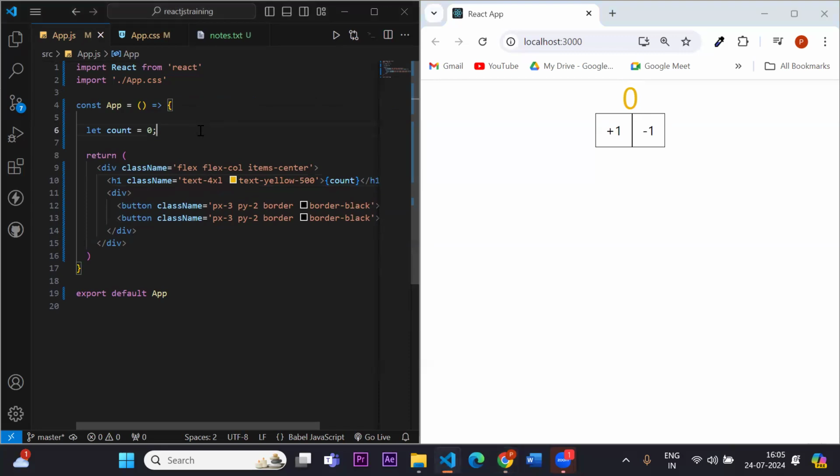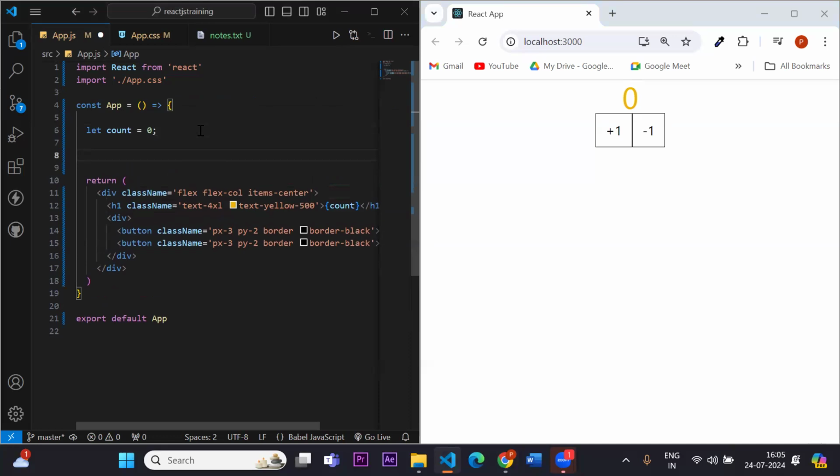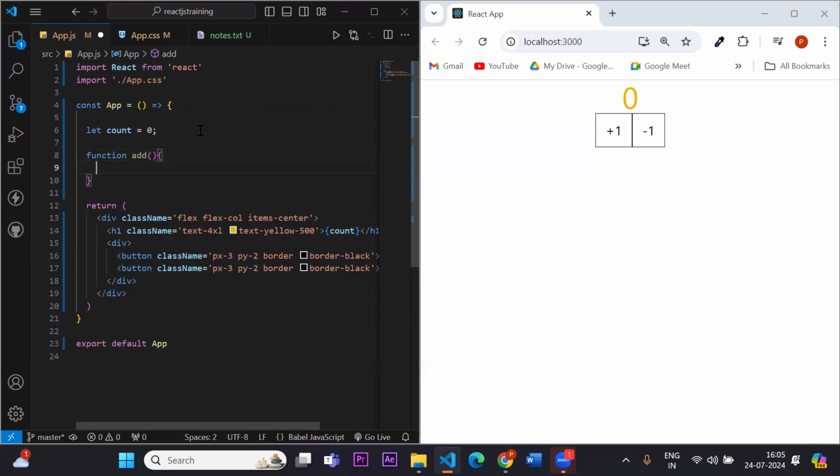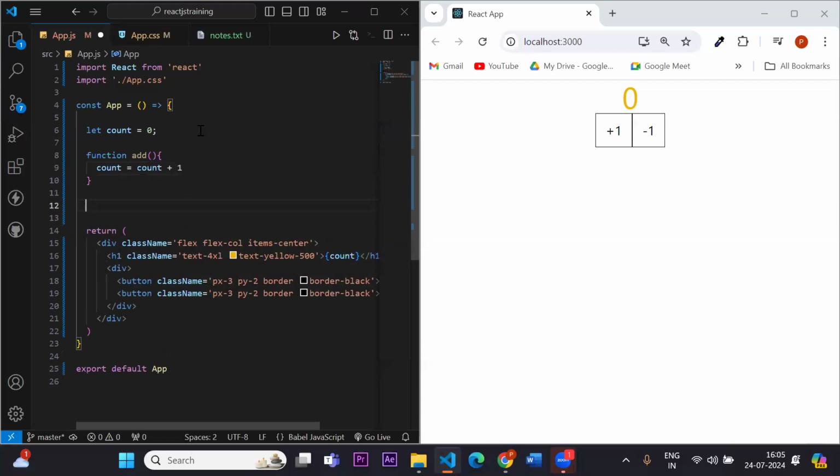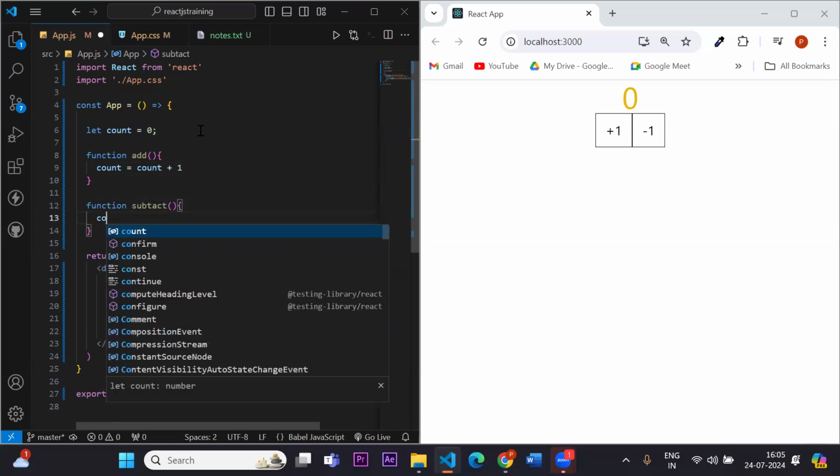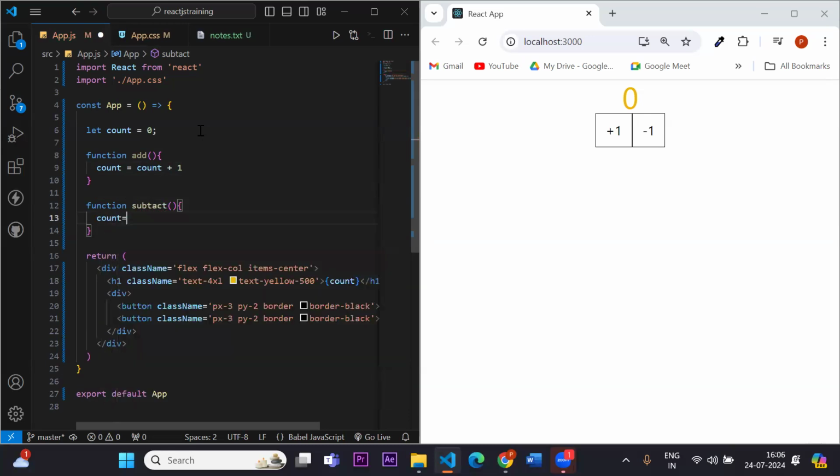They will create a JavaScript function, let's say add, where count is equal to count plus 1. And similarly, the same function for subtract, where count is equal to count minus 1.